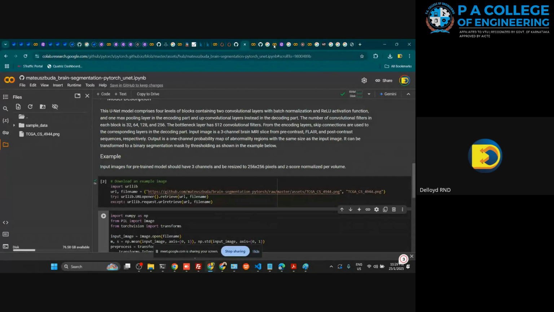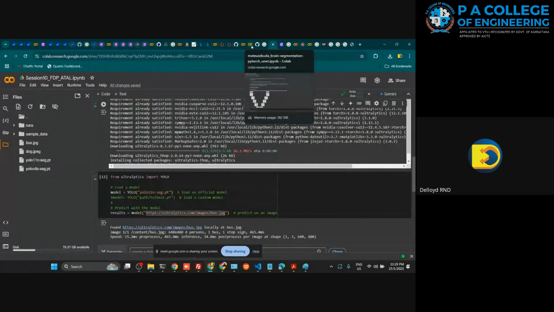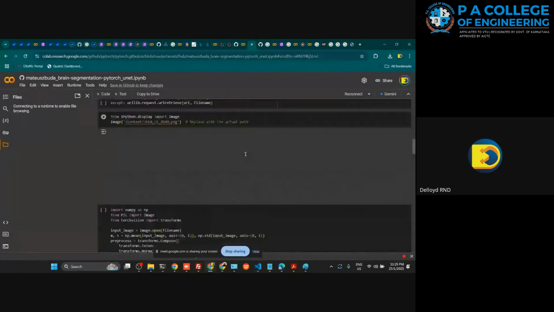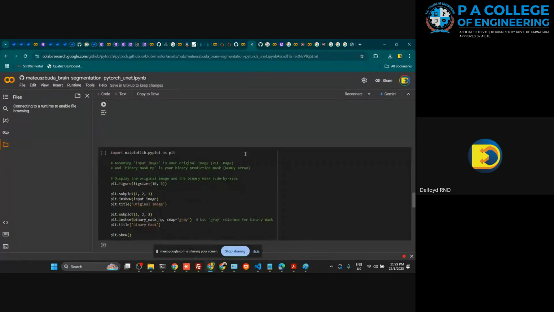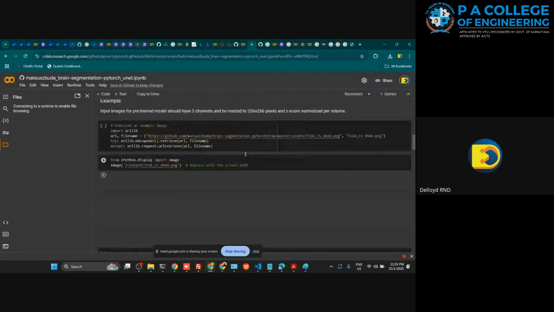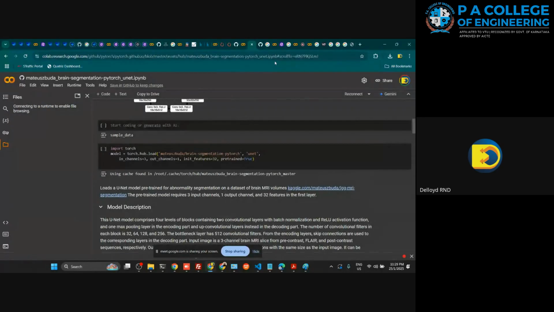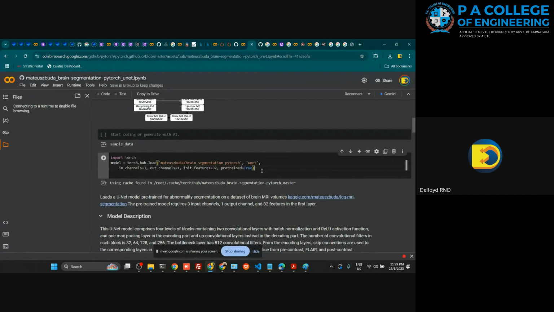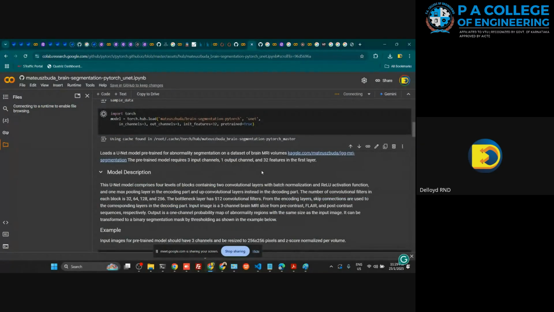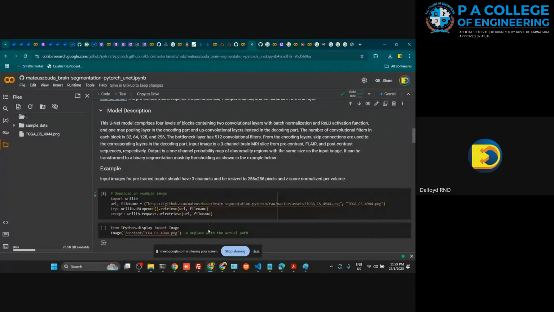Let me open my modified notebook for this. Okay, very good. Let me stop. I'm really apologetic for having so many tabs open. Basically, my flow is from left to right. The moment I reach the right, I have to stop my presentation. So right now, we have loaded the model. We download the image.